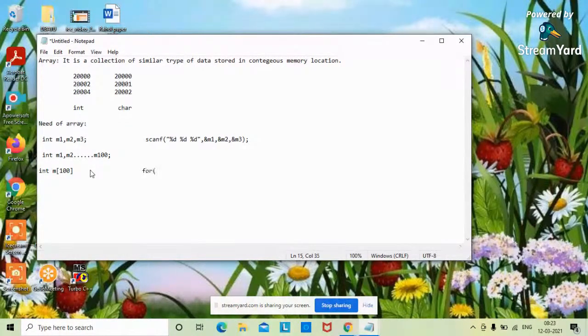For scanning this type, we have to use this loop. For example, if we have an array of size 100, i equal to 0, i less than or equal to 99, and i plus plus. So simple.